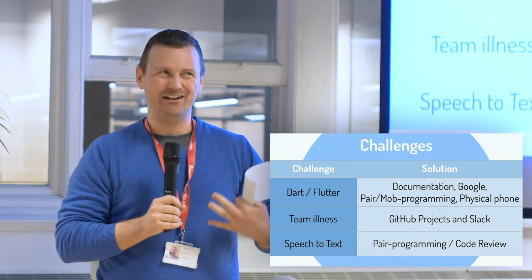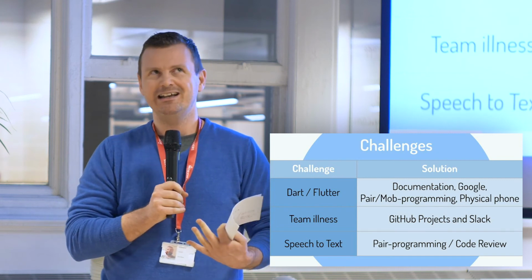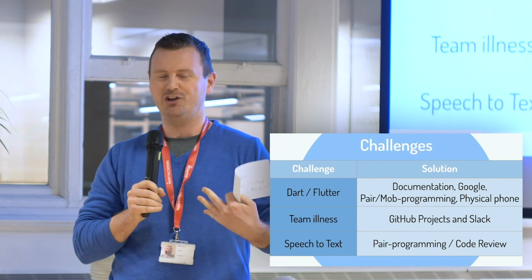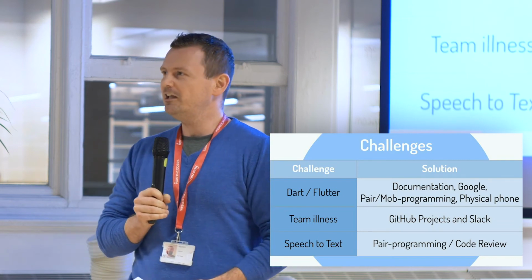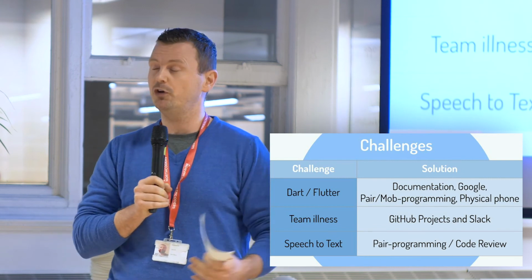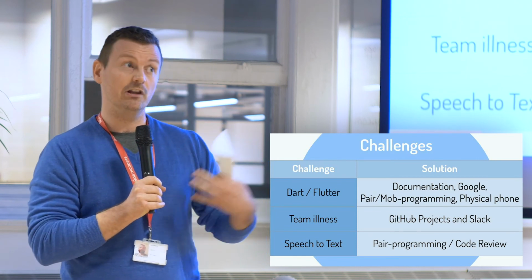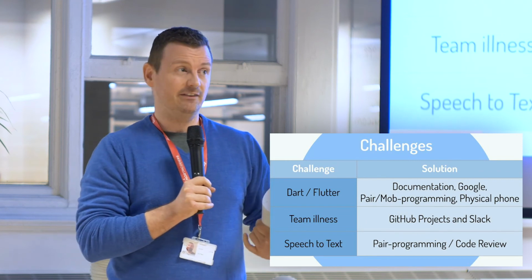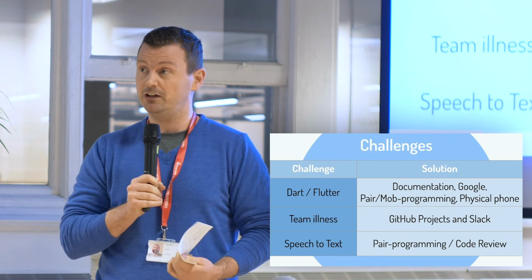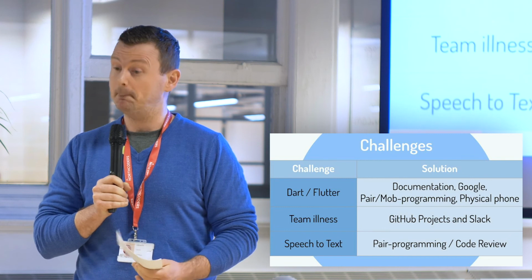The next thing that we experienced was a real-life issue, and it was just illness within the team. In the first week, I think three of us had at least half a day off, which meant we couldn't work as a team in the same area. But luckily, we had already decided to use a Kanban board in the project room, but also GitHub Projects, which allowed us to monitor progress online, but also in the room. So people could go home and work remotely when they were sick. That was a lifesaver. Of course, we also had Slack, which helped us to communicate at that time.